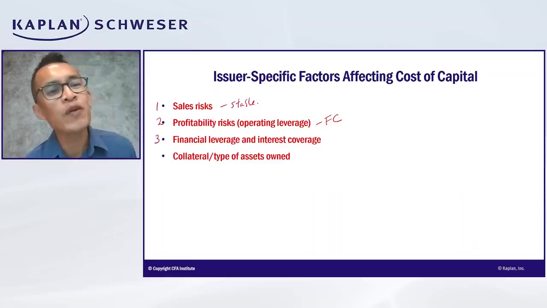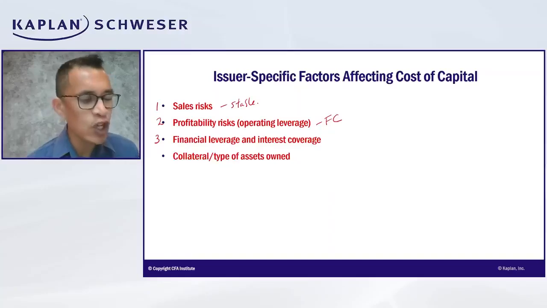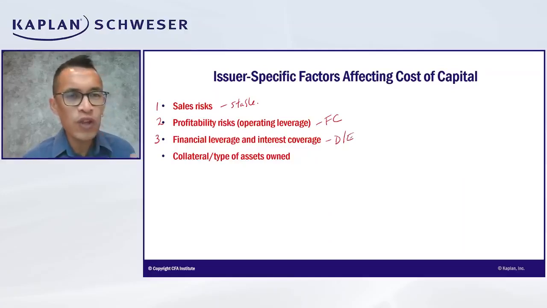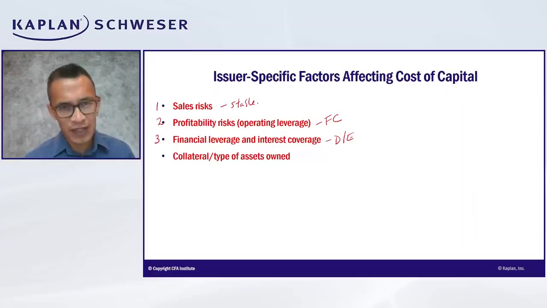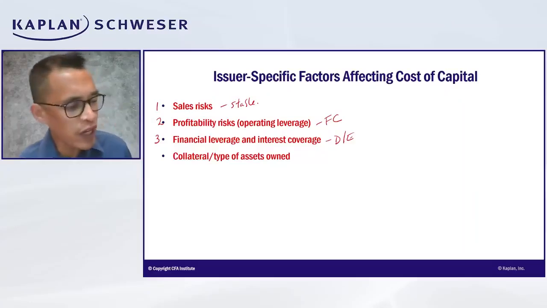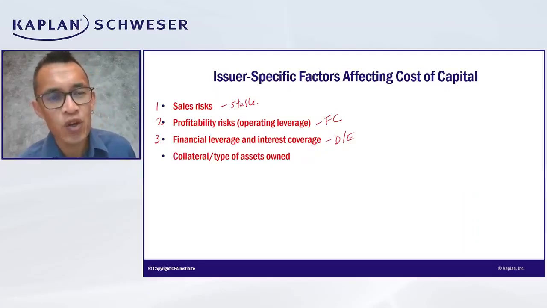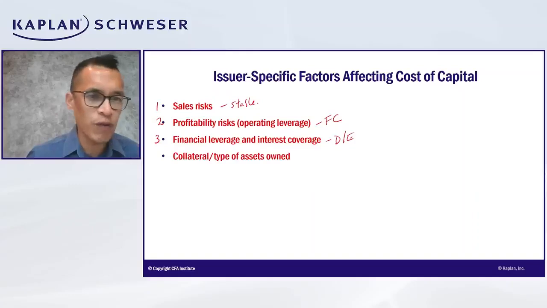Now, similarly, we go to financial leverage. The current level of financial leverage is indicative of how much additional debt the company can take on. We usually look at this with a metric, the debt equity ratio. So it should be obvious that both the cost of debt and the cost of equity will increase the greater the leverage is, so the greater the debt to equity ratio, for instance.